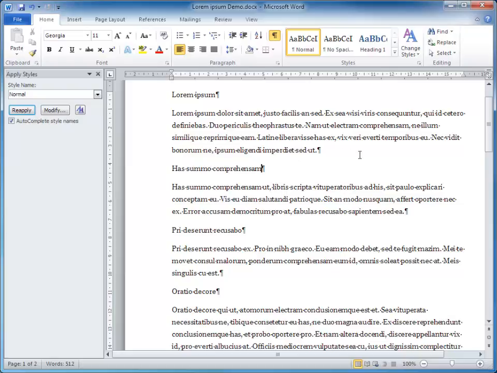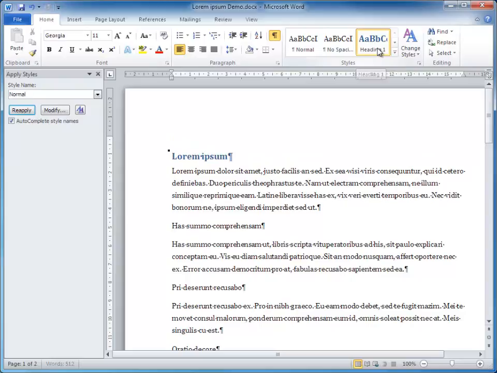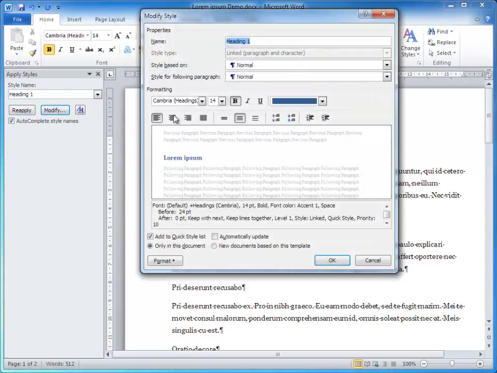The next thing we have to do is create our headings. Now we are going to use heading 1, 2 and 3. Headings 2 and 3 are going to be subheadings. Click on one of the headings, which at the moment is in the normal body text. We are going to change that to heading 1. However, the standard specification of heading 1 that comes with Word is not the type we want. And there we go again to modify it.